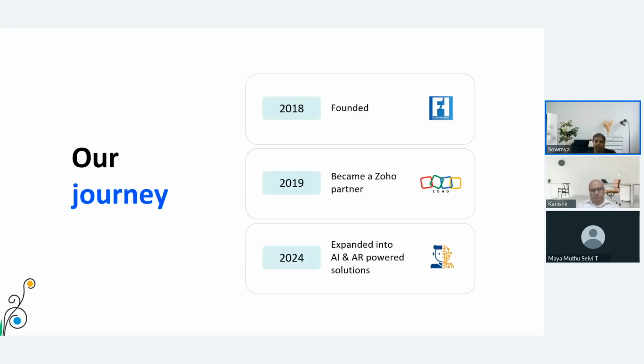FusionHawk was founded in 2018 and our focus was on building integrations with Google Assistant and Alexa, collaborating with marketing leaders like Denzo Web Chutney. In 2019, we entered the Zoho ecosystem and became a Zoho partner. Since then, we have delivered 500 plus projects across diverse industries. By 2023, AI had become the central buzzword. So in 2024, we took a big step forward by expanding into AI-driven products. Our focus has always been to merge intelligent automations with real business value. And Zoho RPA played a big part in this.